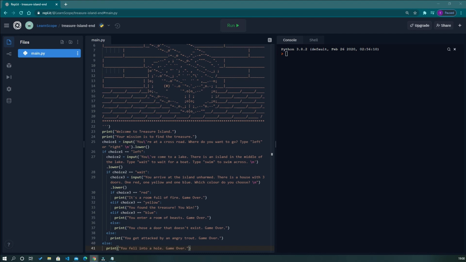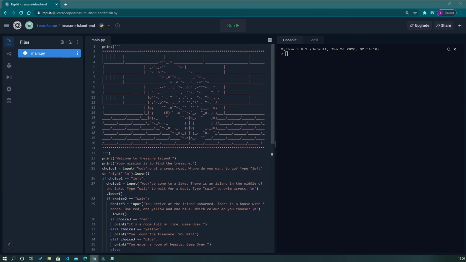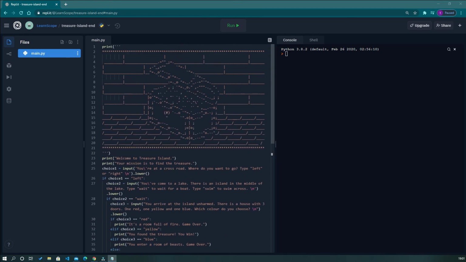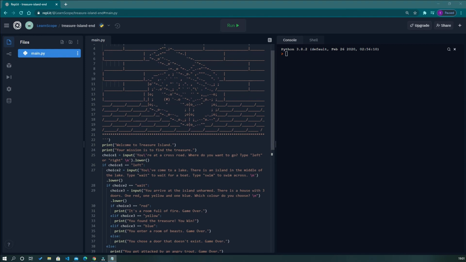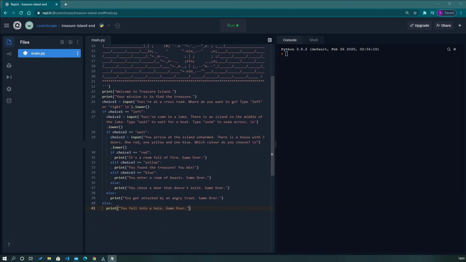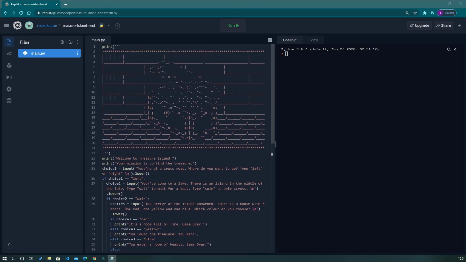Hello, everyone. Welcome back to the final project of the day. It is a treasure island game. I already built it out, but I didn't record it, unfortunately. So I thought I'll still demonstrate the code and the game and how it actually works. Essentially what we have here is a choose your own adventure game where the story evolves based on a set of inputs and choices that you create in an if statement. And this is all based on everything we've learned so far. But let me show you the game in action.